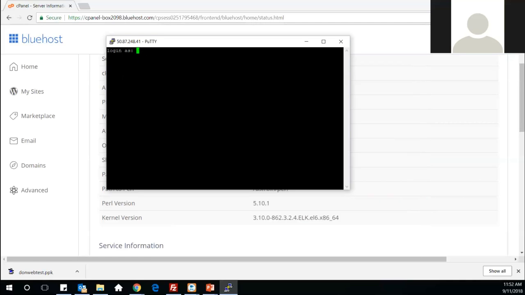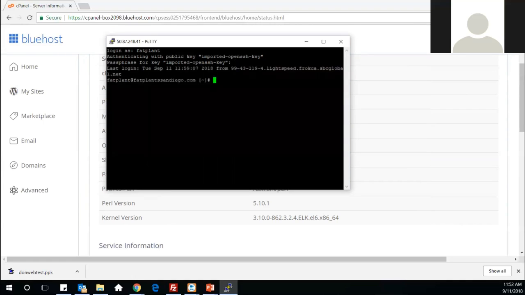So here's what's important. Remember when we were talking about the Bluehost account earlier, you will have a username. So the username, I asked you to note it down, so that would be important. So we're going to write the username. And once the username is done, it'll ask for your SSH key password that you created. So this is the password that you created when you were creating the SSH key. You enter that into the system. There you go. Now you are essentially logged into your account.